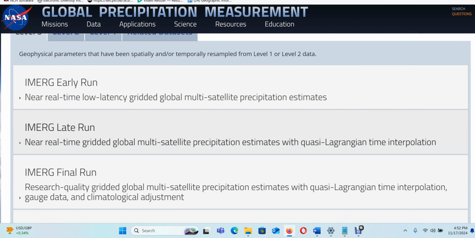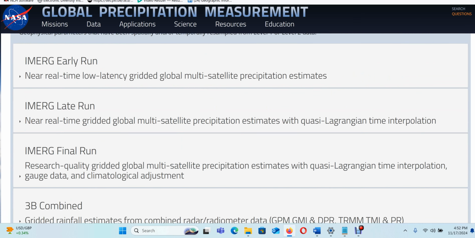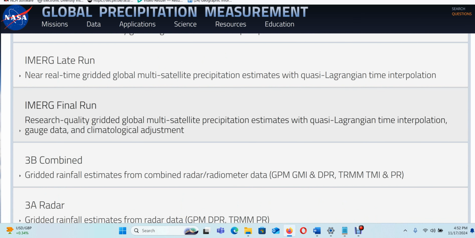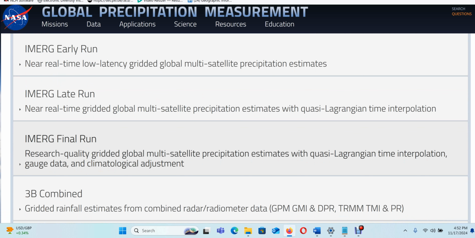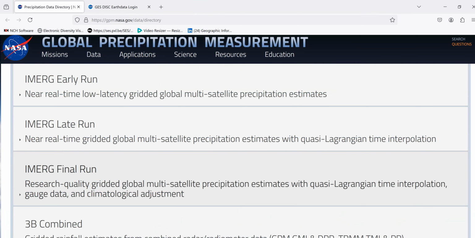Now we'll be focusing on this one, the IMERG Final Run, from which we are going to download the dataset. But before you go forward to downloading the dataset, you may need to create an account and log in to access the dataset.